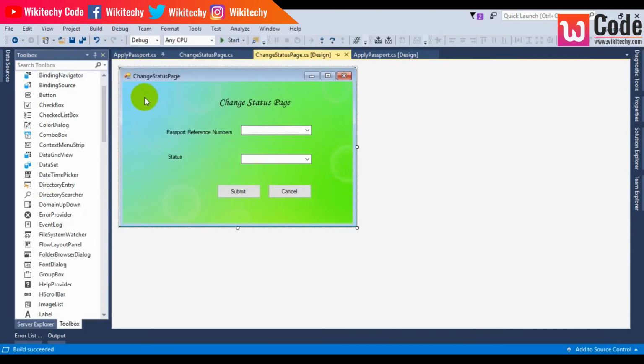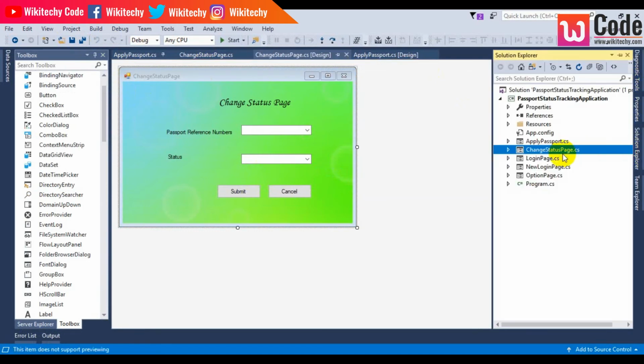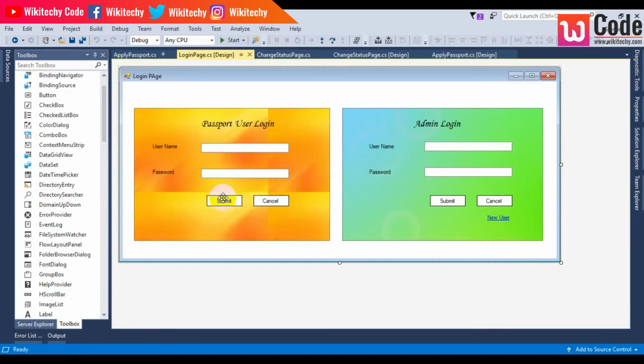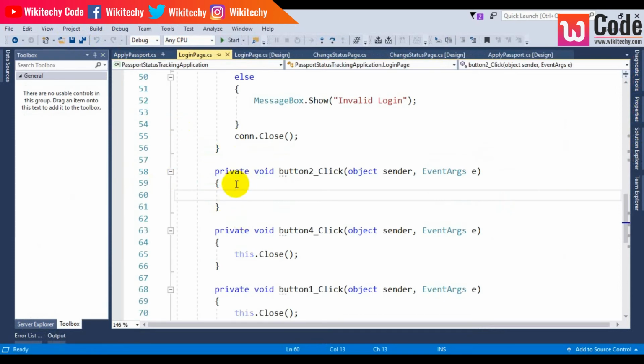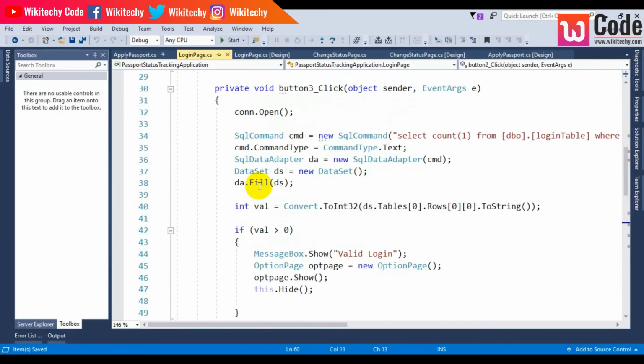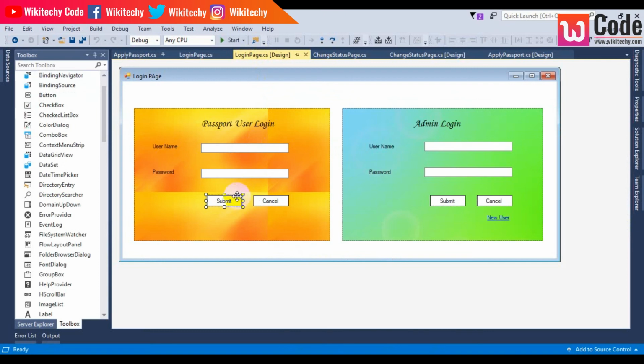Now we are going to end up with the final module for this login page. Where is it located? This login page. Only this login page, where the user will log in to see whether his data is valid or not. So that's the only screen we need to make. Once it's finished, the project is over.